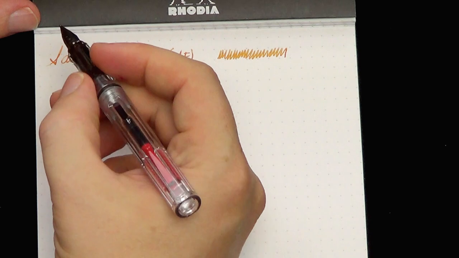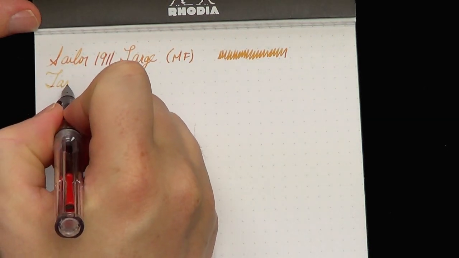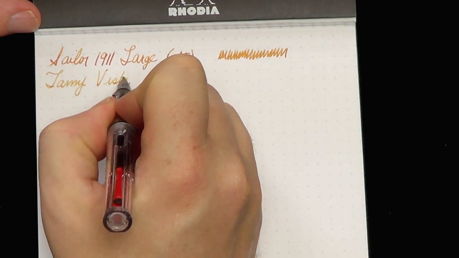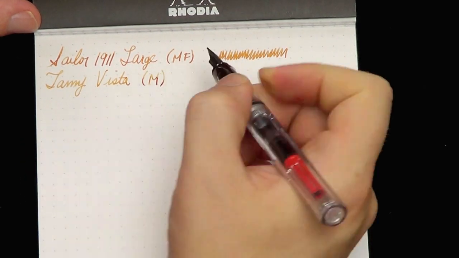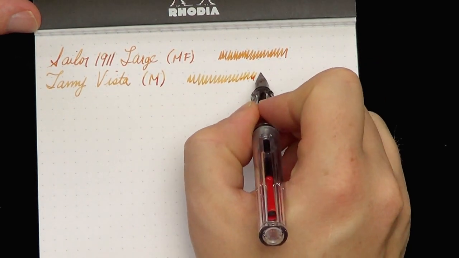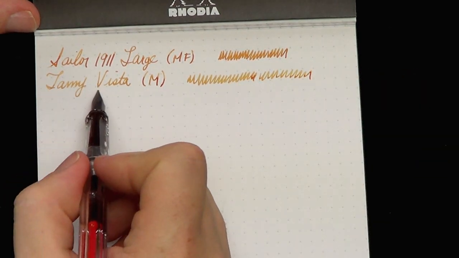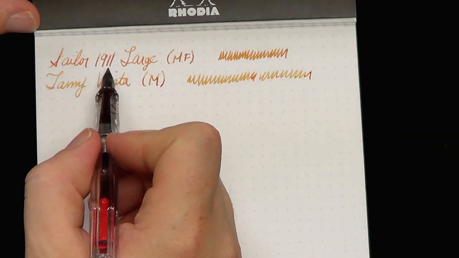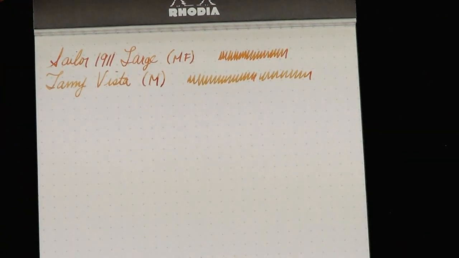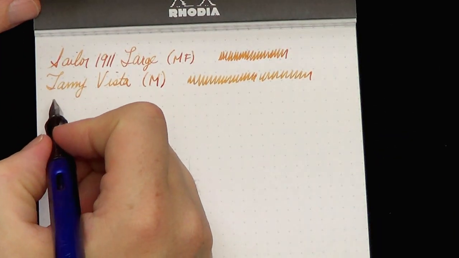The next is one of my least favorite pens, but the one I use for all of my ink reviews because I'm a glutton for punishment. The Lamy Vista. And this is a medium nib. This is a much drier pen. So you can see here on this pen, it's going to be a little less shady. You know, you're going to get less shading, a slightly lighter color. I find this is an ink that really enjoys a wet pen, which you will see in my Lamy All Star here.